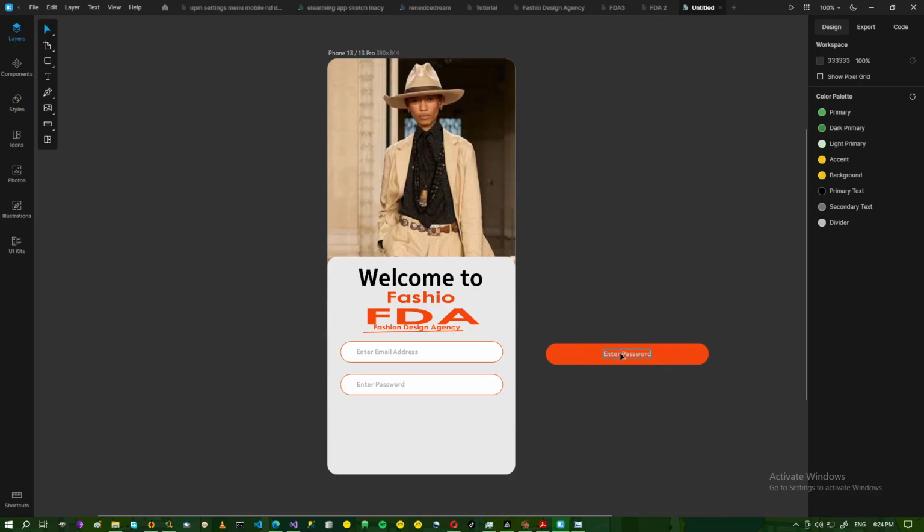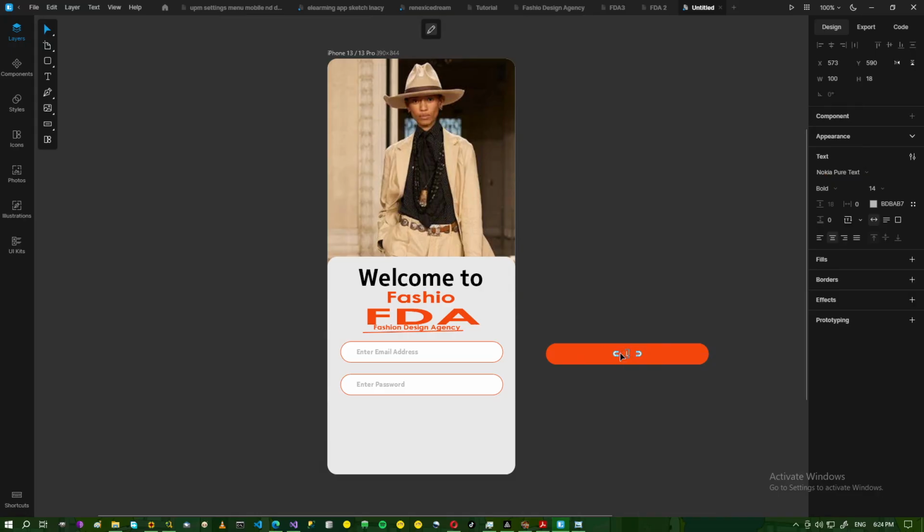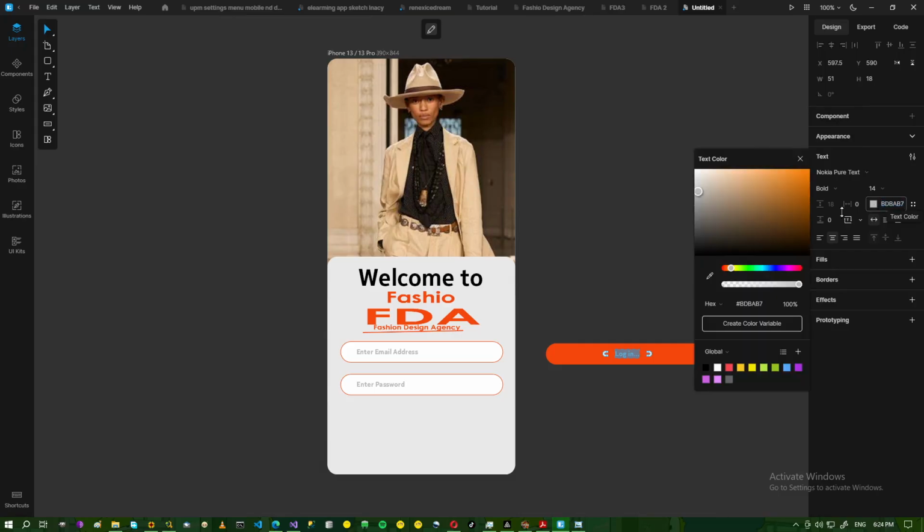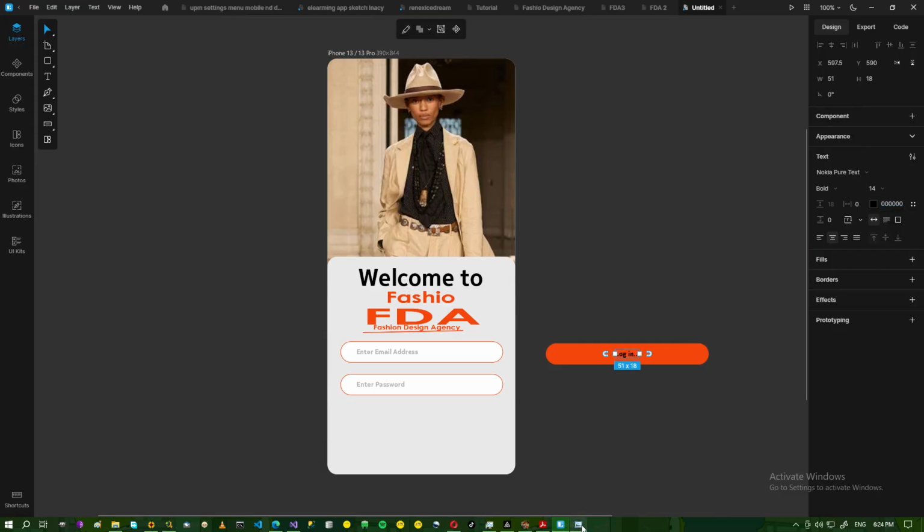Okay. Then we'll just change that to this. Okay. And we just change the color of the font to basic. Okay, come and select here and just do a basic black there. Then that should look 1:1.